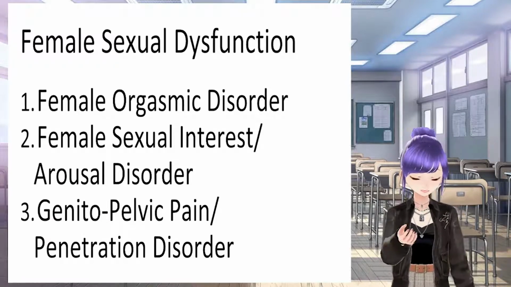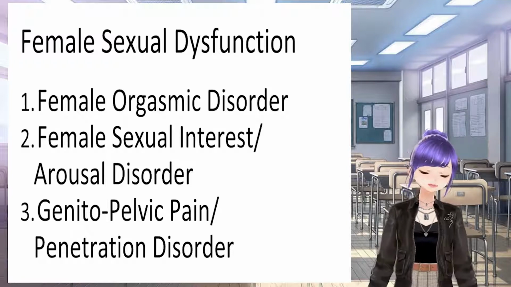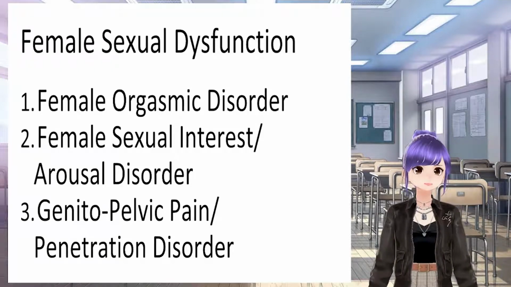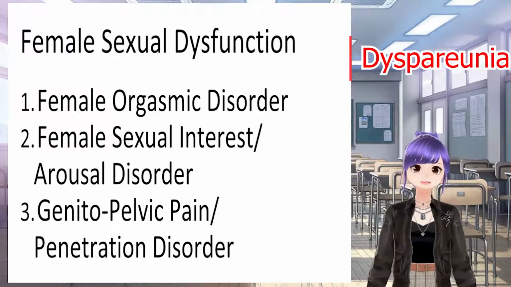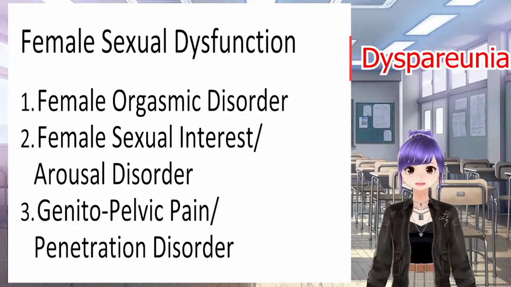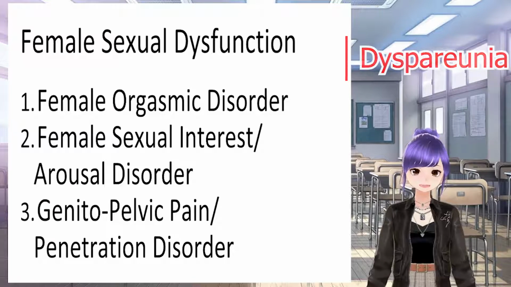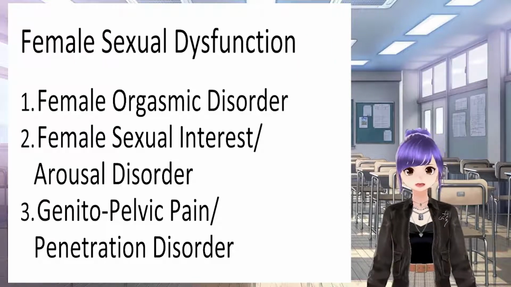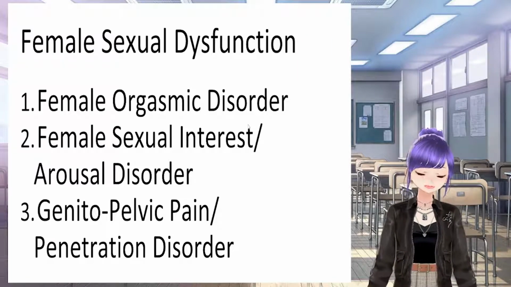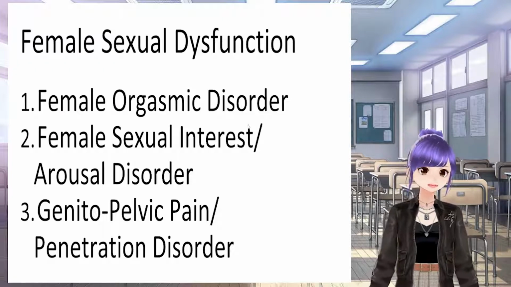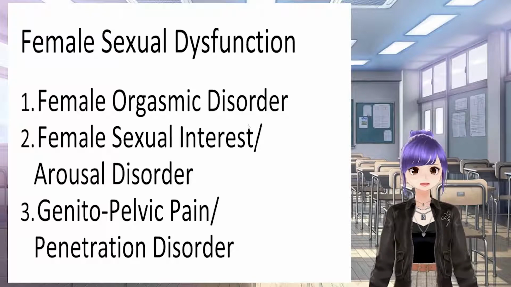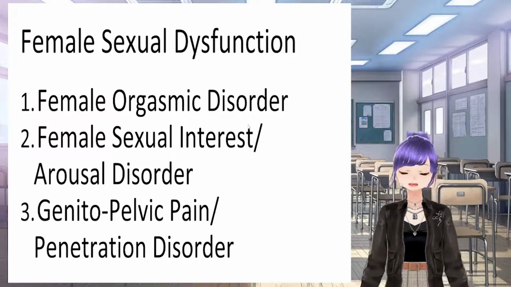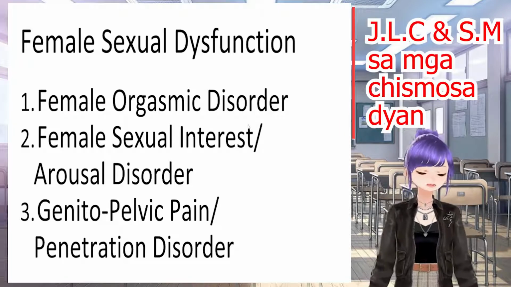So, just remember, the genitopelvic pain penetration disorder is a combination of dyspareunia, which is pain experienced whenever there is sexual penetration, and vaginismus, which is the involuntary tightening of the vaginal muscles. So, sometimes it may occur during penetration. So, I think you have heard of the best example of a certain celebrity.